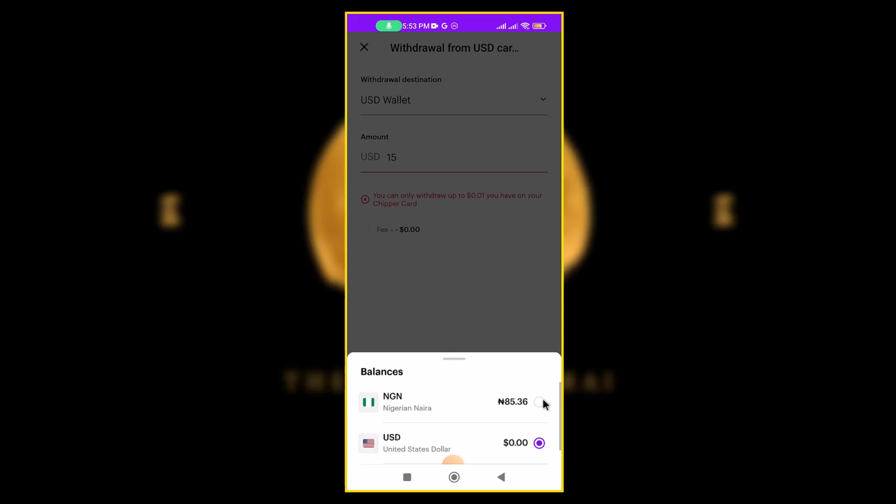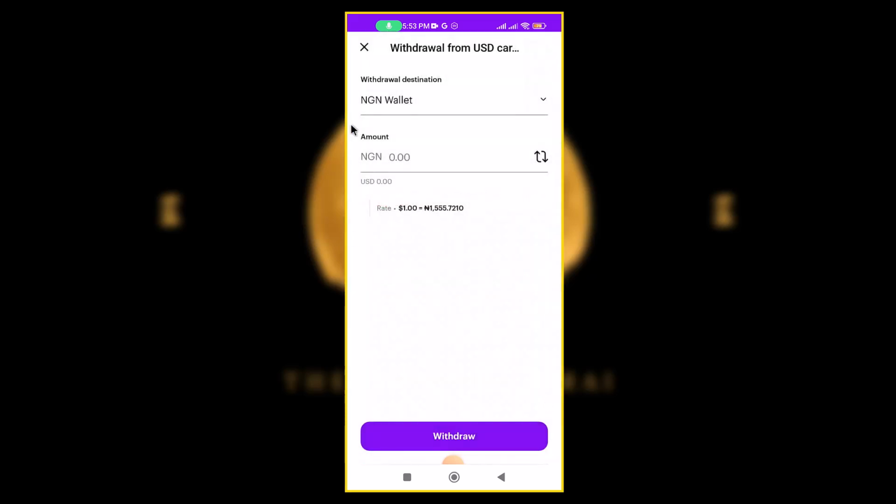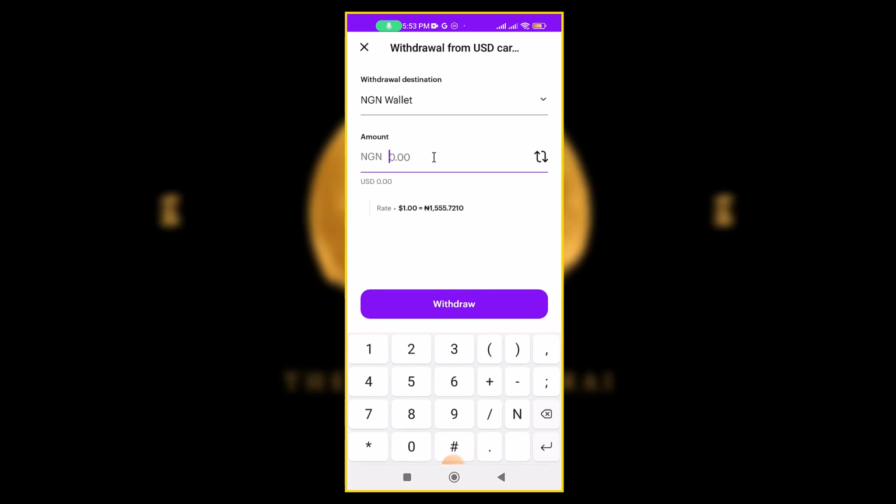If I switch it to Naira, and then let's say I want to withdraw $1, I will equally see how much I am going to be able to withdraw. For the Naira account, it's basically free, and you can see the rates they are buying from us. So we are basically selling our dollars to them by withdrawing it. This is basically how you can buy dollars inside of Cheaper Cash, or how you can withdraw your dollars inside of Cheaper Cash. And I hope this video helps you.